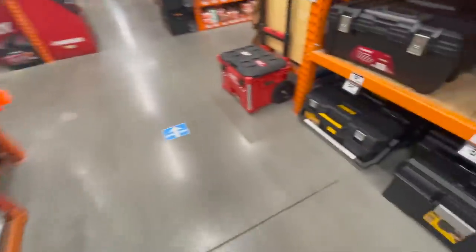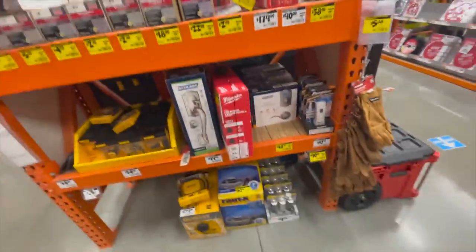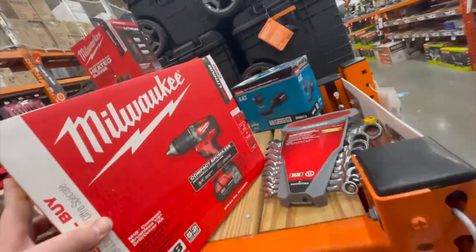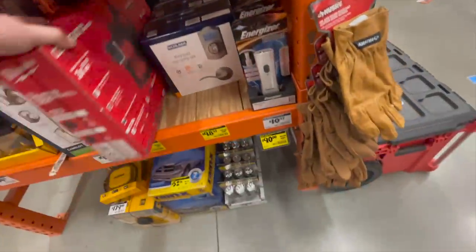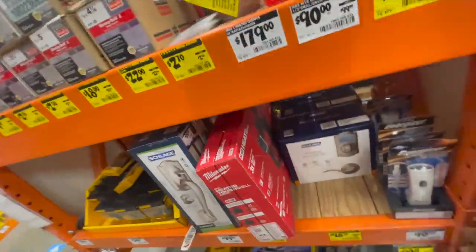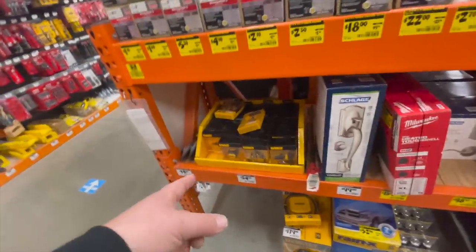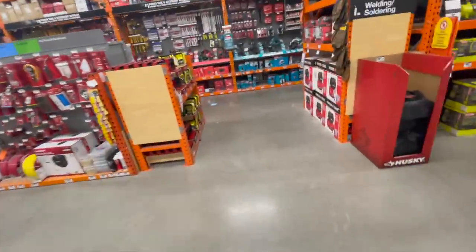And I think when it comes to this, this is my clearance section, which recently they added some Milwaukee. $90 for this kit. That's $10 off. What is this one? $160 for their hard tough shell jacket, DeWalt headphones, and power source, $34. That's pretty much it from that.